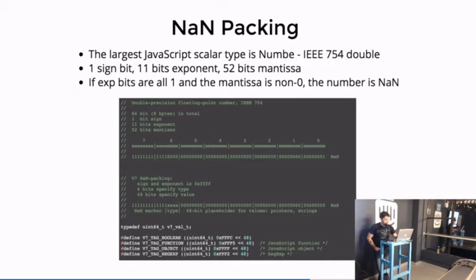If the type is 5, that means the object stored in the mantissa is a function. A function is really a pointer. And why can we store pointers in 48 bits? We know that on 64-bit platforms, pointers are also 64 bits. So how can we store 64-bit pointers in just 48 bits? The answer is there is a trick. There is an agreement now which everybody follows, that on 64-bit platforms, pointers are never bigger than 48 bits. That's just a fact. And that's why we can store pointers in the 48-bit mantissa.